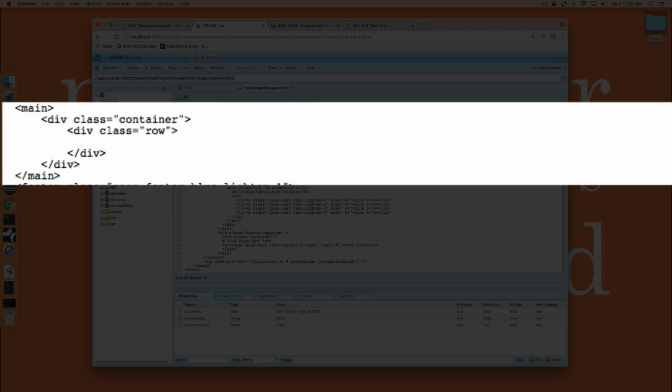Now the areas that you drag things onto in CQ are known as parsys, and it's a crazy term. I guess it's a lack of us being creative. We just went with whatever Adobe said the component was. It's a parsys component, and we'll tend to talk to one another and go, hey, there's no parsys on that page. That's what we're talking about. And we do that by basically using Sightly resource.